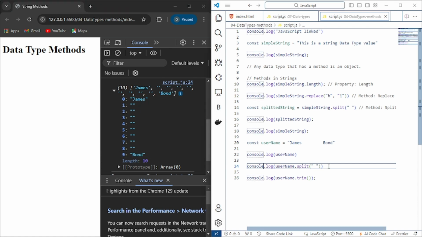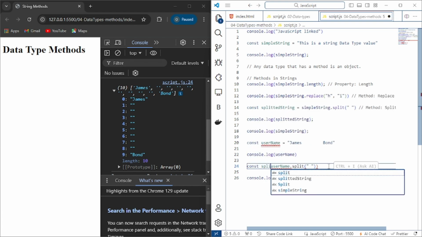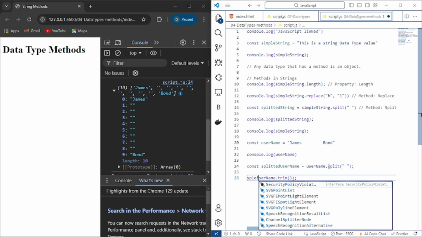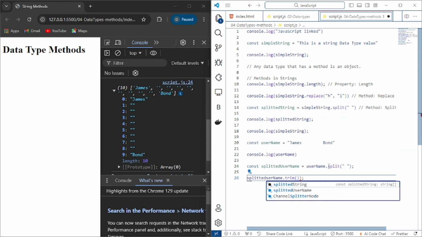So let's store this split. We're going to call this const splitted username, and then from splitted username, that's what we're going to now trim. Since it's an array already, use splitted username dot trim.